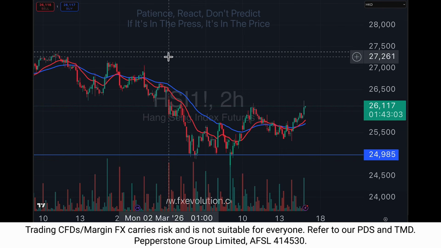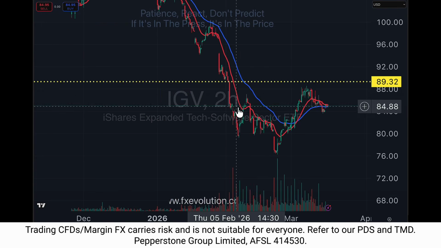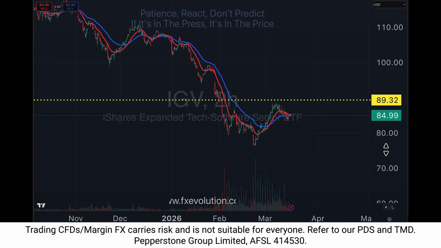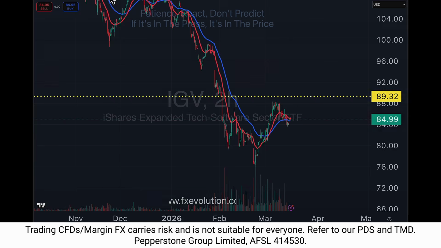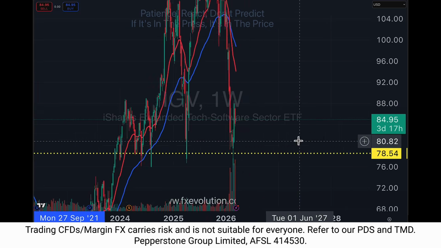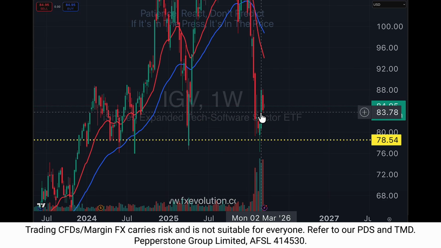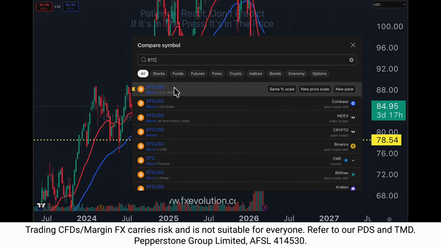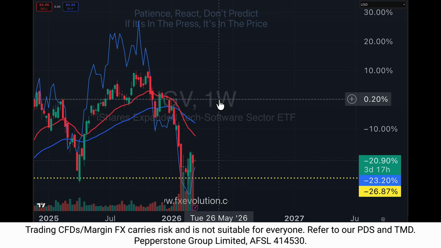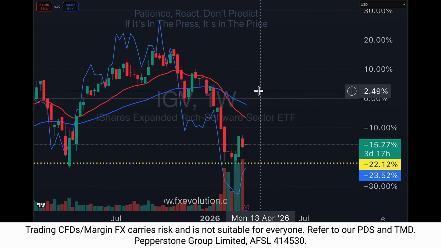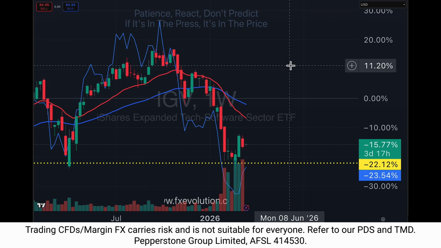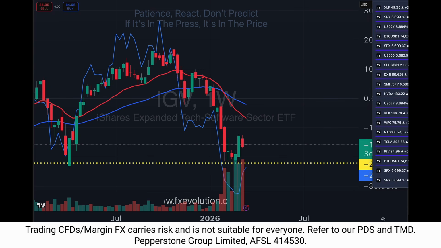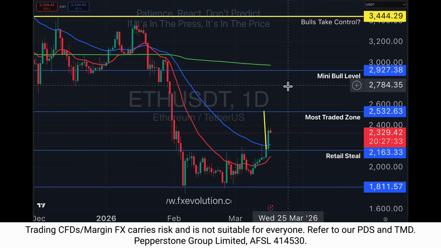We've also seen similar things happen in two other areas. One has been software. Software has picked up in recent times, and you can see here that if we go to the weekly, it's been at a very critical level of support as well, with some pickup. And if we actually load Bitcoin on top of this, there's a really interesting phenomenon that's been happening in recent times, which is that both Bitcoin and software have been syncing to a degree with each other. So little wonder that Bitcoin has also started to see some signs of improvement.